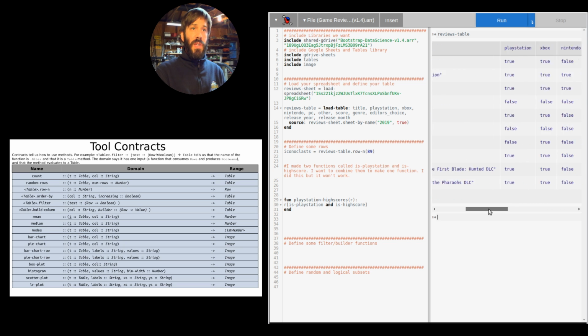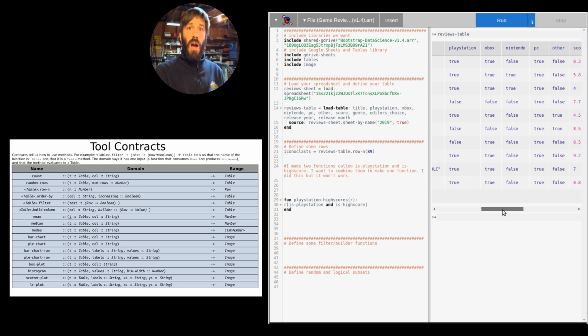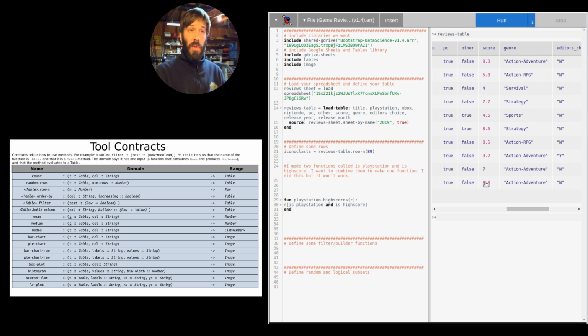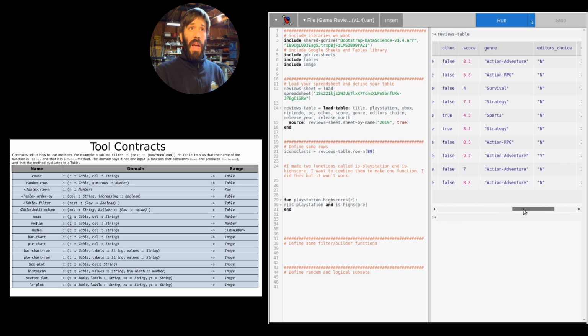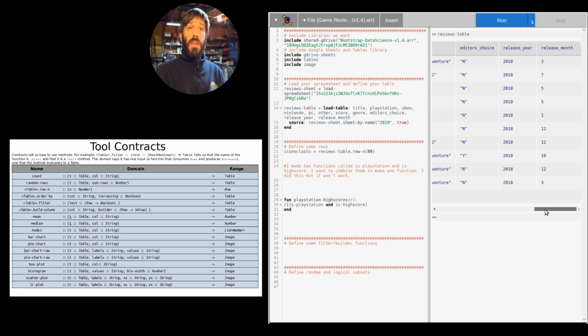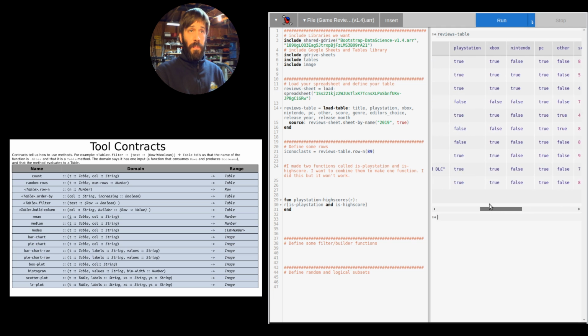Each of these rows is a video game, and we have several columns about that game. We know whether or not it's PlayStation, whether or not it's on Xbox, whether or not it's on Nintendo, whether or not it's on a PC. We also have the score column, which looks to be a number from 1 to 10, the genre, whether it's an editor's choice, the year it was released, and the month it was released.